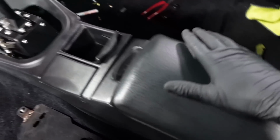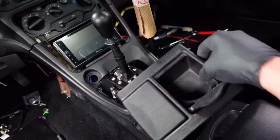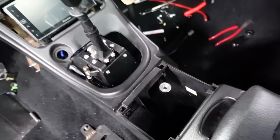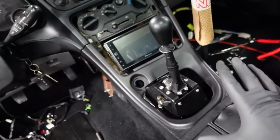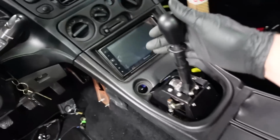Center console installed and fitted. It's bolted down. Unfortunately, we are going to have to trim this piece, which is the only cup holder in the car, to make room for our staging brake. We're probably going to have to make more room when we start running the lines. Aside from that, we did have to trim the top part of the console. It does look pretty good. All in all, it is actually going together fairly well.